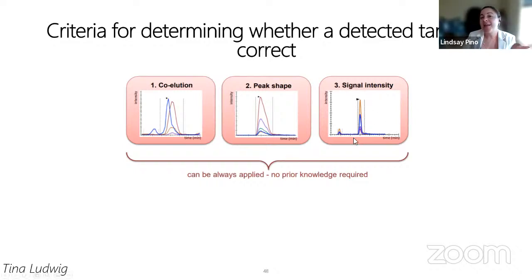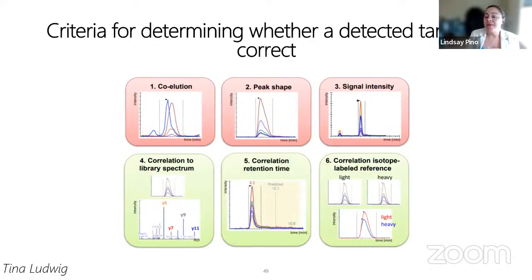Signal intensity: as you get into more complex data, you will start to see other places in the chromatogram that could be the peptide. For these top three, you don't need to know anything else about your experiment besides having raw data from your mass spectrometer. If you're really looking to go deep, especially with DIA, you should have a library spectrum. Where that library comes from, there's a lot of options. We're not going to have time to go too deep into those, but feel free to ask more if you're curious. The correlation to your library spectrum is very, very helpful in knowing that you picked the right peptide.